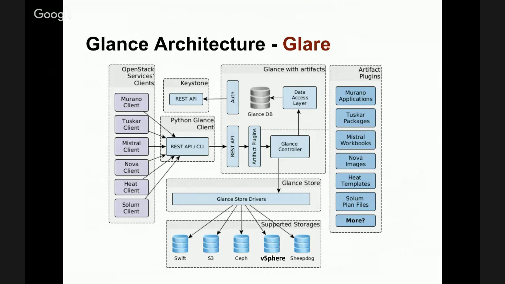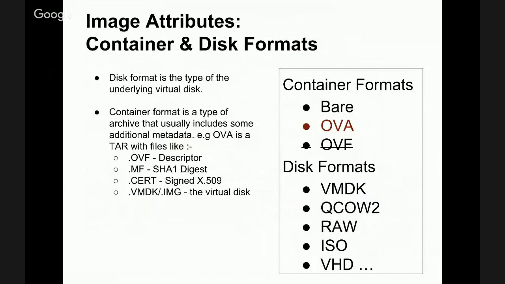So this was a quick, probably 2 minutes rundown of the architecture of Glance, which was important for the later features that we'll be talking about. And the other thing that we need to take a look at is how a virtual disk is represented in Glance. If you take a virtual disk, it can be represented by two properties: the disk format and the container format. These are the bare minimal properties required to represent a specific image.